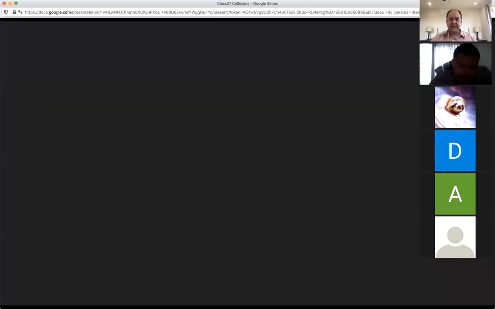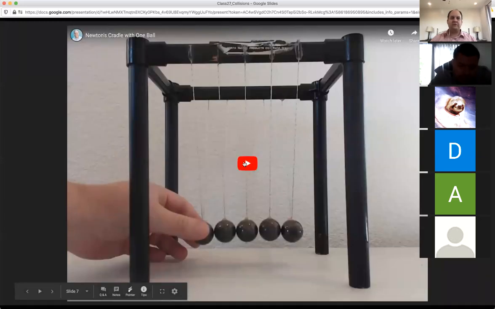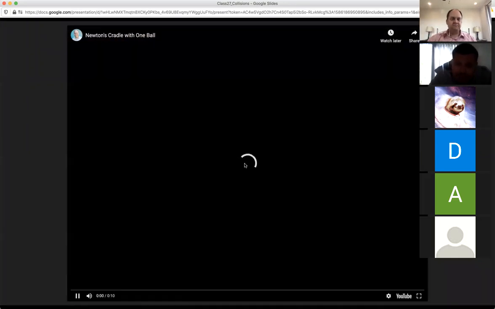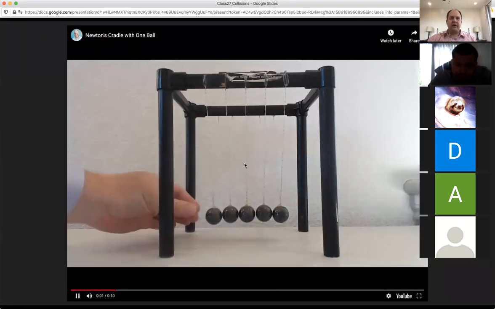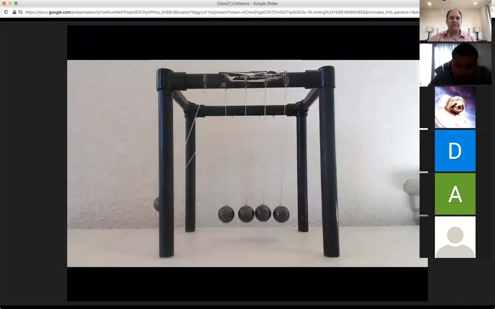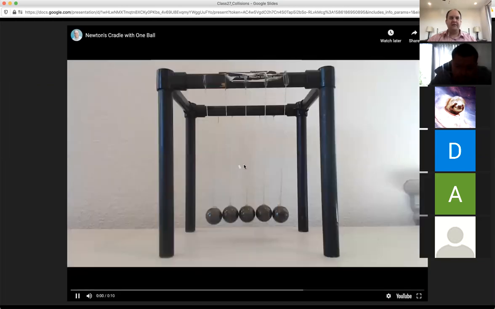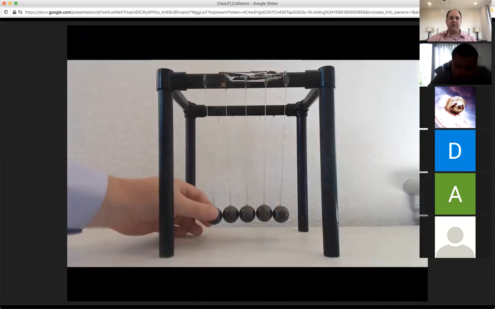So let's look at this in the context that we showed for video experiment number 3. So if you watch this thing, you guys have all played with the Newton's cradle before. You pull back one ball, you let it go, and it just clicks back and forth, right? You could watch that all day. This is why, like, business people have these on their desks.